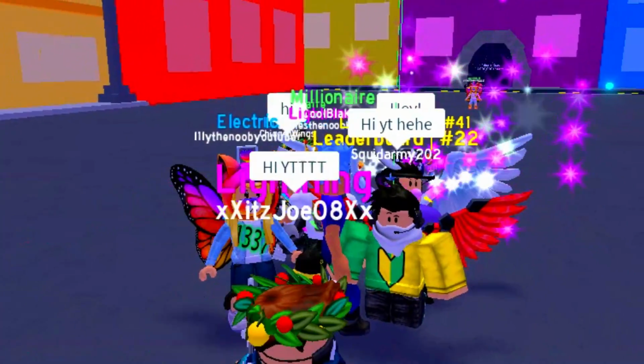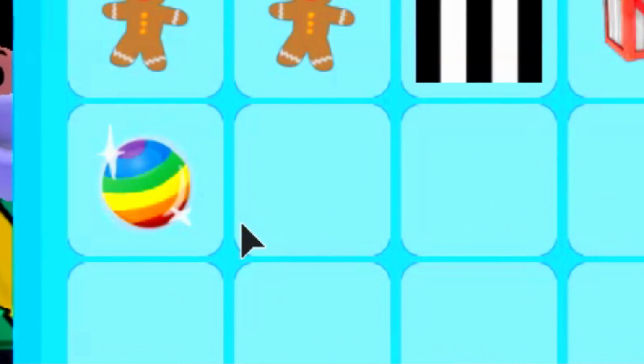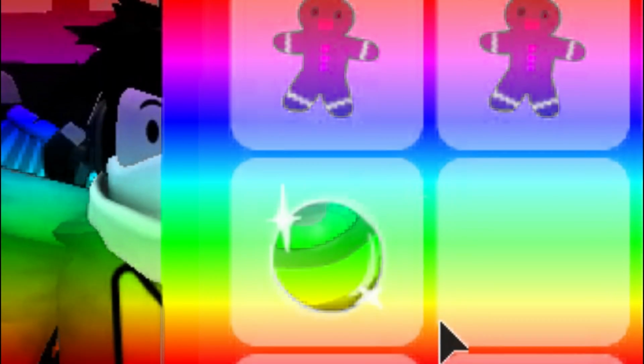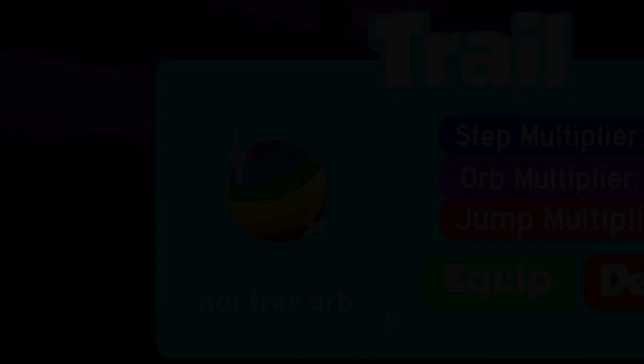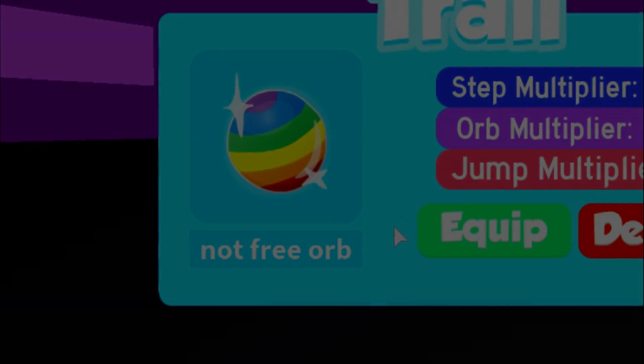I think we should. Alright guys, so let's check out the new trail right now. So this is the new trail. And I have to say, this trail looks so cool. This trail looks like a rainbow, but it's also an orb. So this trail is actually called Not Free Orb. And I guess it kind of fits it because this trail definitely was not free. This is the most expensive trail in Speed City right now, and it was definitely not cheap.